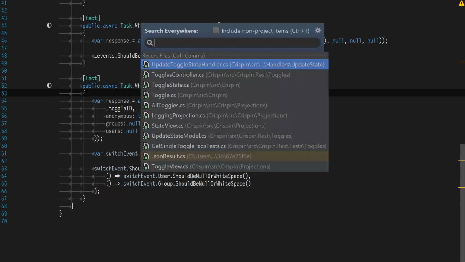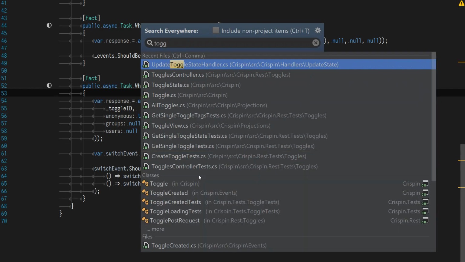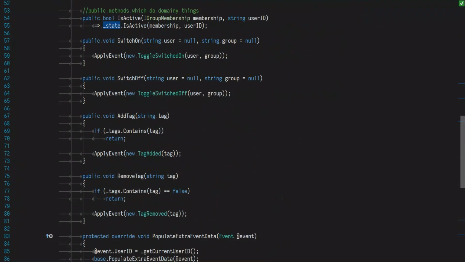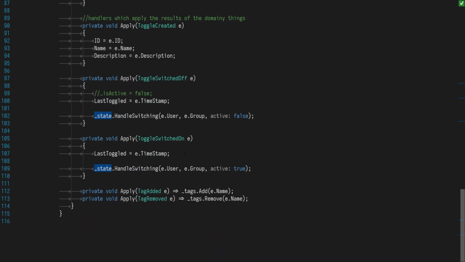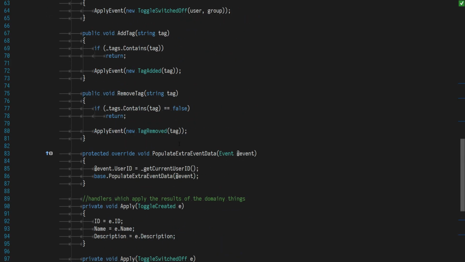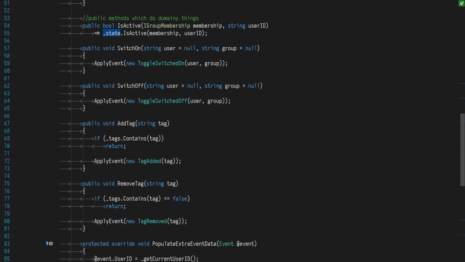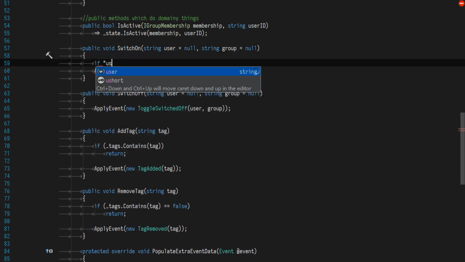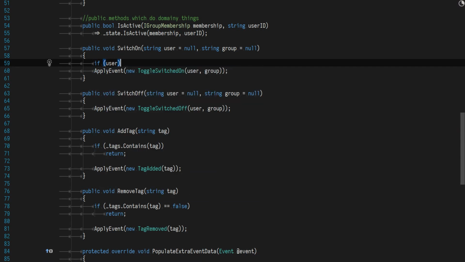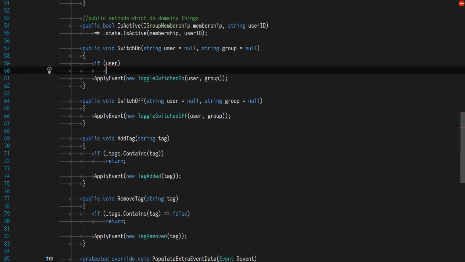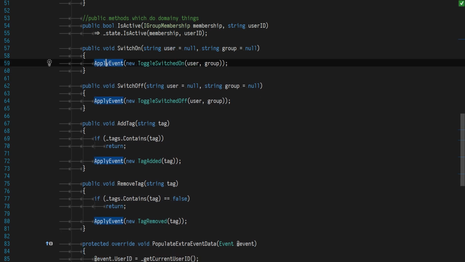I like that, actually. I think let's have a look at the toggle and see how much change it would be. So our actual emission event handler here, so switch on, we would here say if user, then apply a switch on for user event. If group, apply a group, otherwise apply an anonymous. This API would have to change as well.